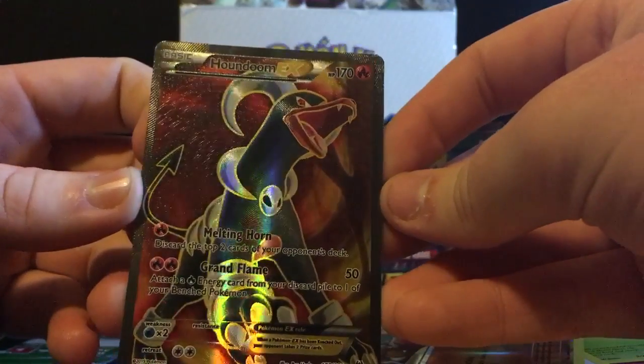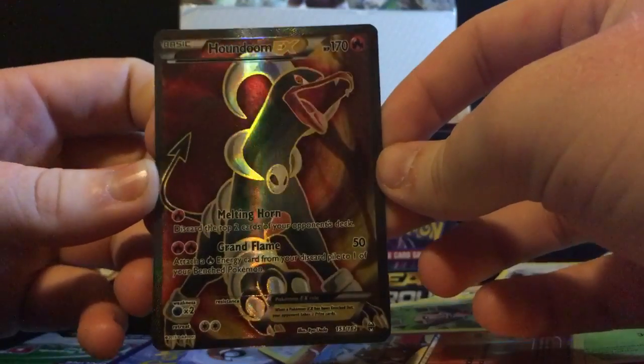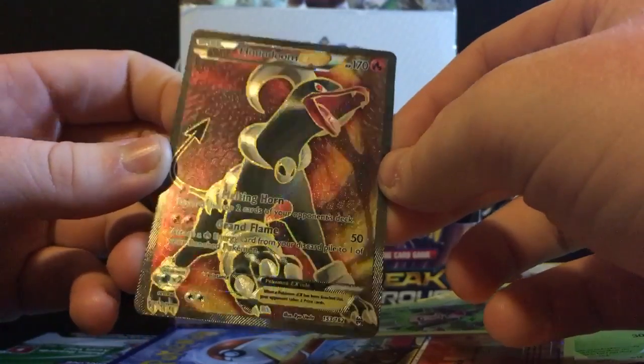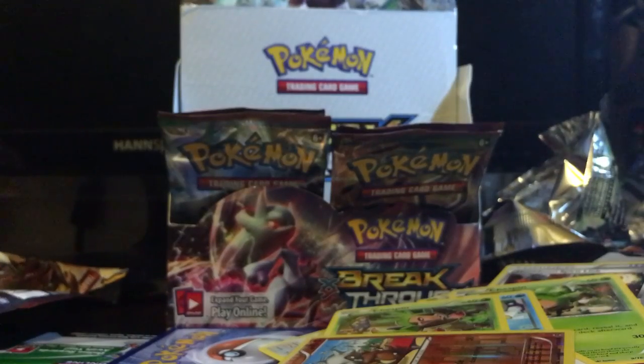A Full Art Houndoom EX. Crout, you pulled both Full Arts. My favorite freaking cards. Jesus Christ. Look at that foil, that is so nice. I didn't even see that one, actually. Like, usually you see the border? I did not see that one. That's because my sausages didn't let it slide this time.